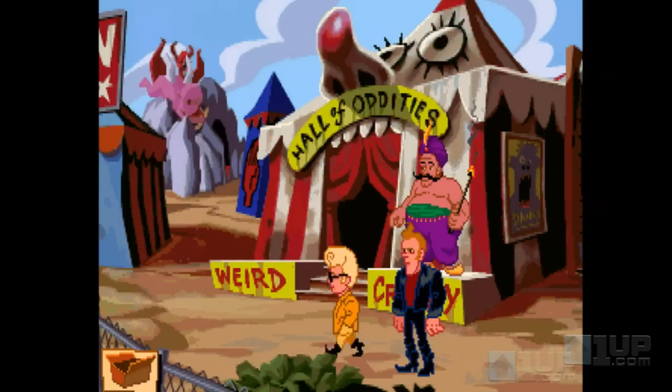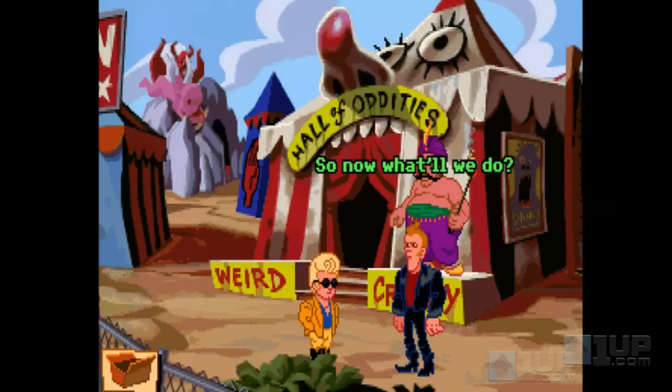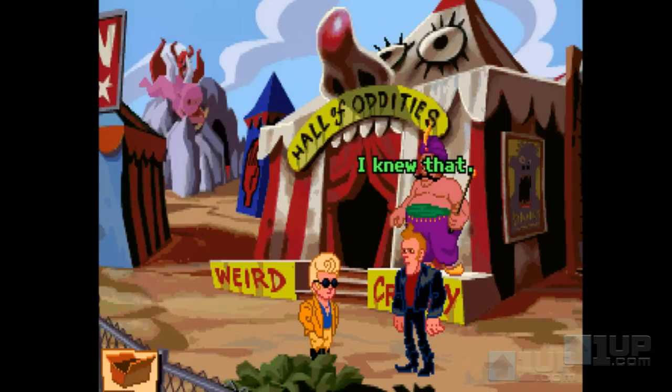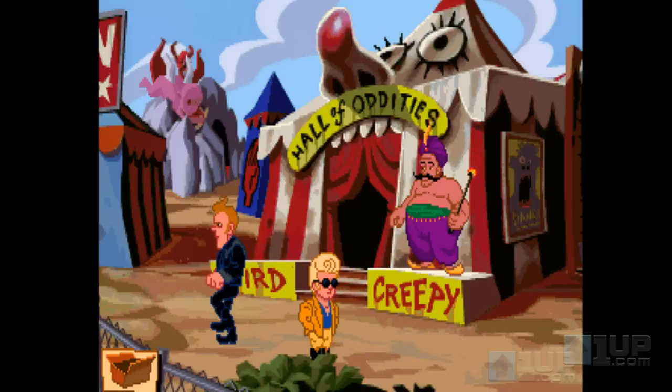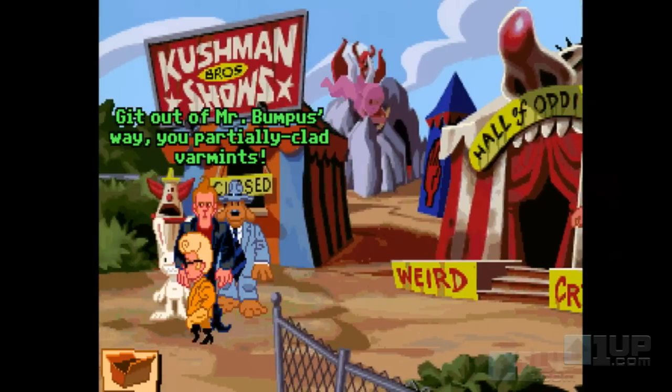Yeah. And here are our 2 villains. I forget what their names are because I did not watch the intro, but these are our Bigfoot kidnappers. Now we get in the bus and look for them, you idiot. And this guy actually has an entire song later in the game if you have the CD-ROM version. Whoa. And if you don't have the CD-ROM version, what year are you living in?